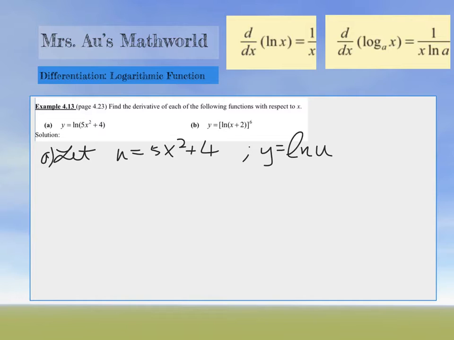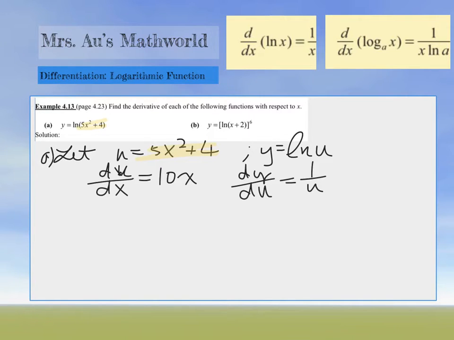For the first time, I show you the steps on how to write it step by step using substitution. We will use everything inside the bracket to do the substitution. So you can differentiate with respect to x. I think for this part, all of you understand how to do it. You get 10x here. And you differentiate y with respect to u. Log u becomes 1 over u.